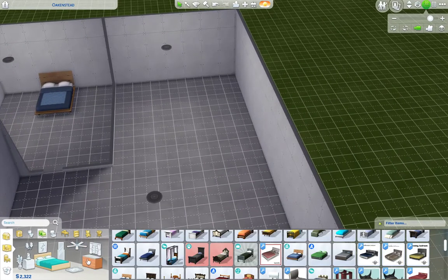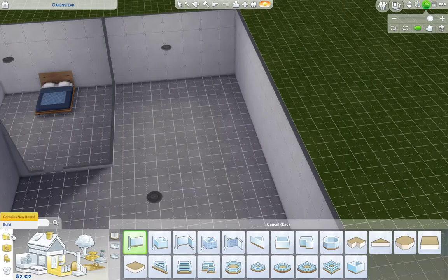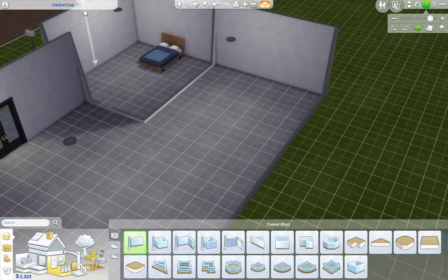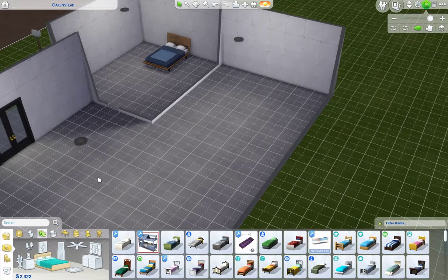So we'll do a kitchen. We want him to have a big bedroom. No. We're gonna put a closet in here later, probably right here, like along the back. I don't know. We'll figure it out. Alright, so we're doing the kitchen next. So he needs a bed. Oh, we need a bathroom.